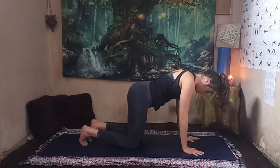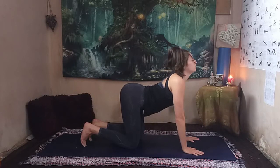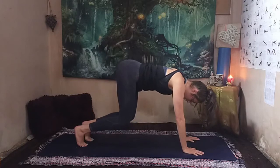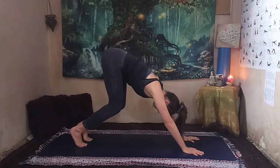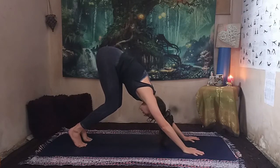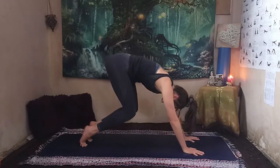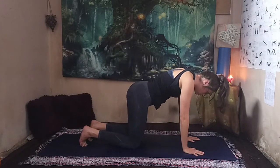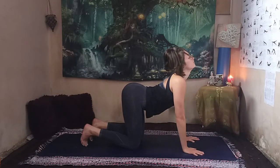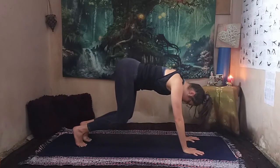So we'll inhale, drop the belly down, chest opens, and then as you exhale, pushing away from the mat, but this time tucking the toes and allowing the knees to hover, maybe pushing the hips back, pushing away from the mat, practicing coming into our down dog with a nice deep bend in the knee. Inhale, slowly lower down, drop the belly again and open through the chest. Exhale, tuck the toes, hover.